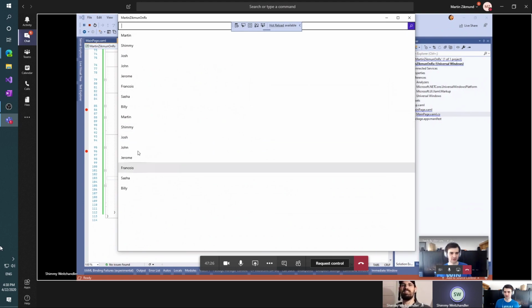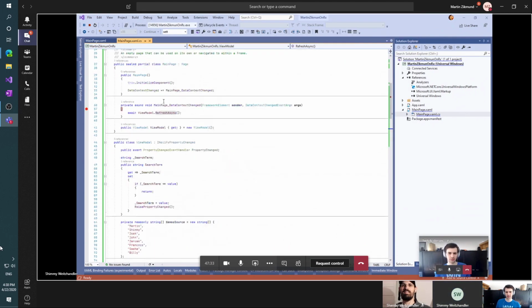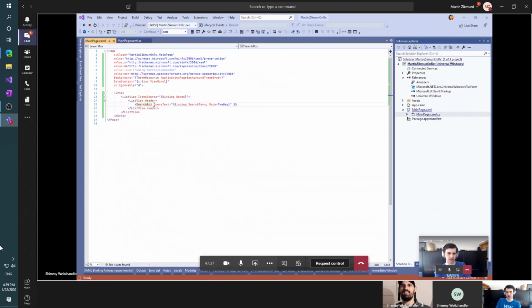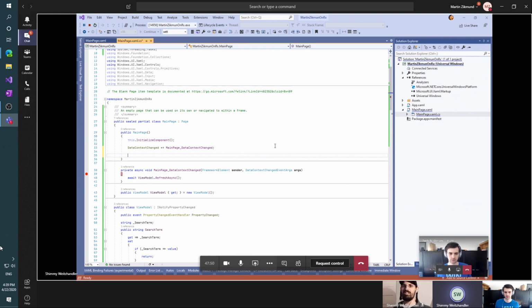Okay. So because it's twice, it's also displayed twice. Maybe we should add some clear before we populate the collection. In the refresh async method, we have not cleared the collection. Yeah. No. Maybe I do it like I did it before, not on data context change, because the data context change launches twice.